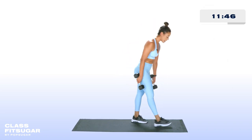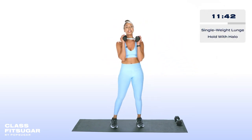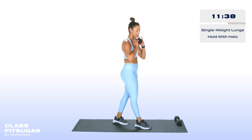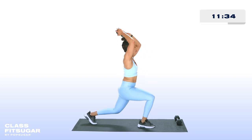Good, put one weight down. All right, here we go. You're gonna hold this weight at your chest. Left leg drops back, you're in a lunge. We're gonna halo the weight in 3, 2, 1, hold your lunge. Now halo the weight up and over.